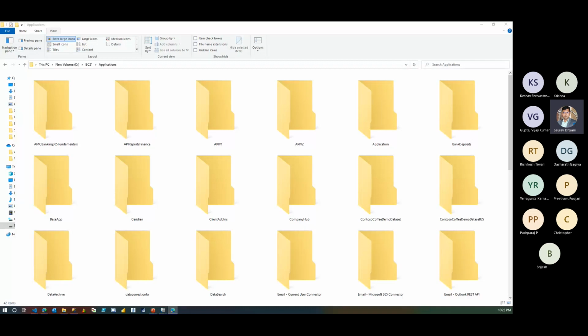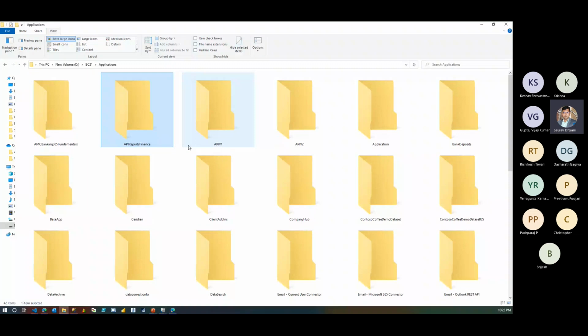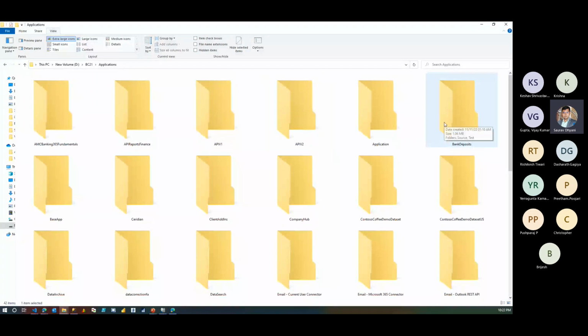Now with Business Central, yes, it's an app world, but in your product DVD, there is always a folder called Application, which has all the apps released by Microsoft plus their source code. There's nothing hidden at this moment. Going a step further, Microsoft has released all their code on GitHub as a public library. Anybody can make a modification and submit a pull request to Microsoft, and if everything looks good, they will make it part of the product. So it went to that extent, rather than just the people or the community who use Business Central.